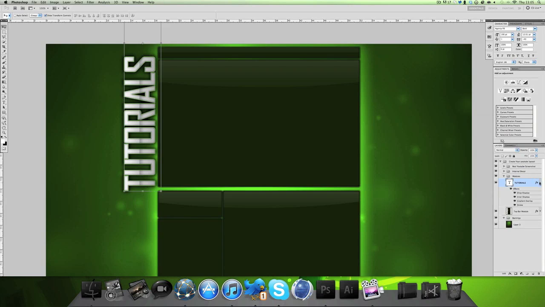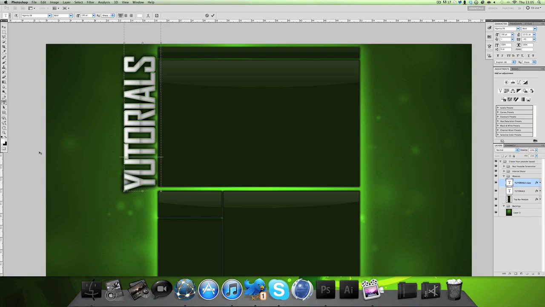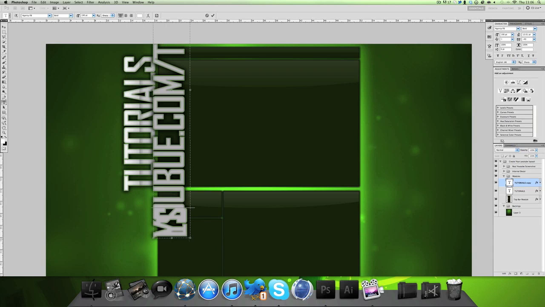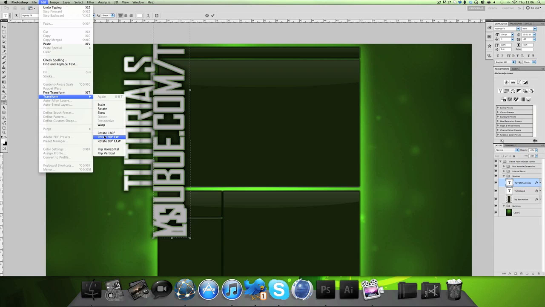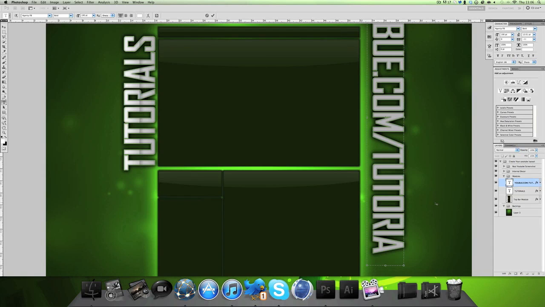I'm just going to move it around and show you where you can put text and make it look good. Usually if I was making a background, I'd put the name on the left here. Then this is going to be the name of the background. The person I'm making this for is called Tutorials, so we'll just go with that. Let me just twist it up, rotate 180. Then I'm going to put it this side. The text looks stupid now, just wait a sec.